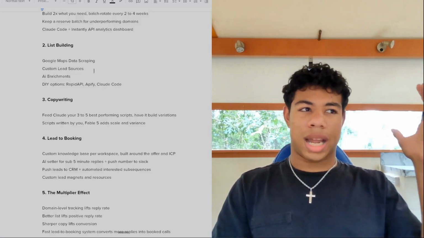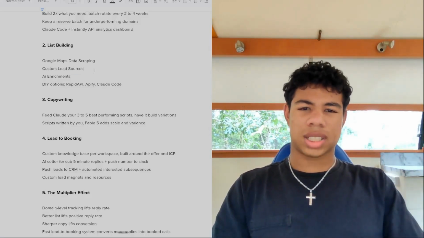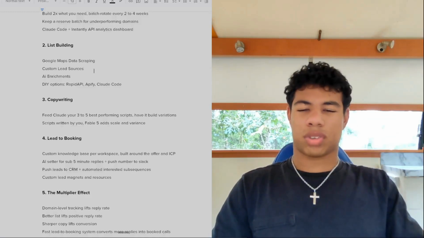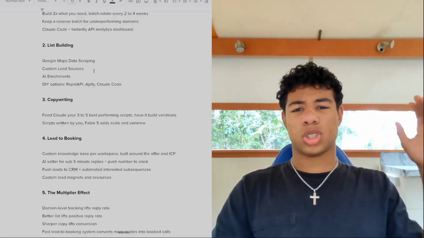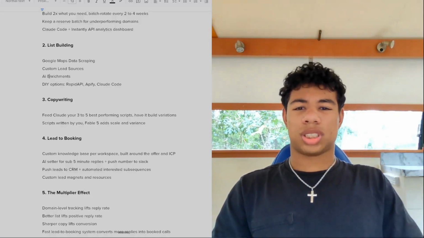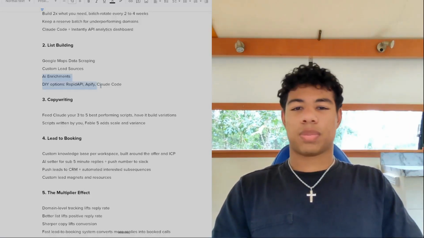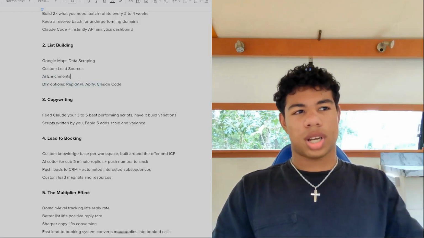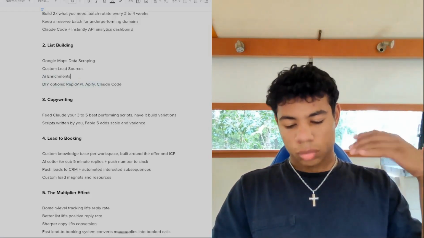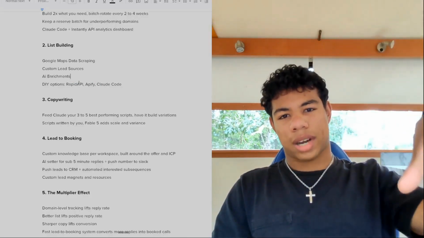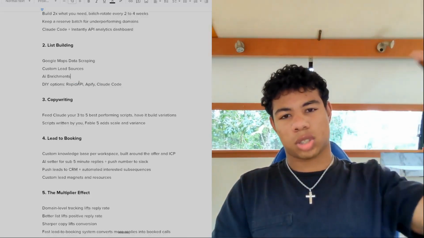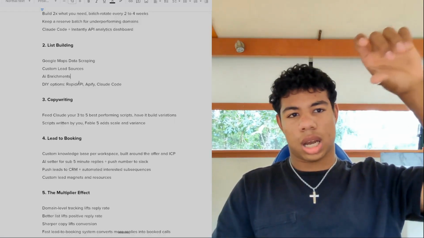If you have any custom directory or database that your leads publicly have their contact information on, you can easily scrape that with Claude Code, and those campaigns will do insane, as well as just simple AI enrichments. So it can be as simple as, with your Google Maps information, put into Claude and say look into the categories of each business and then create a custom niche offering to explain what they do, right?